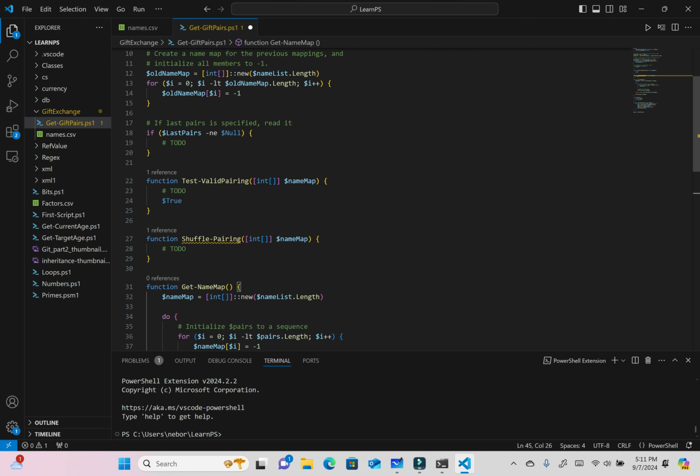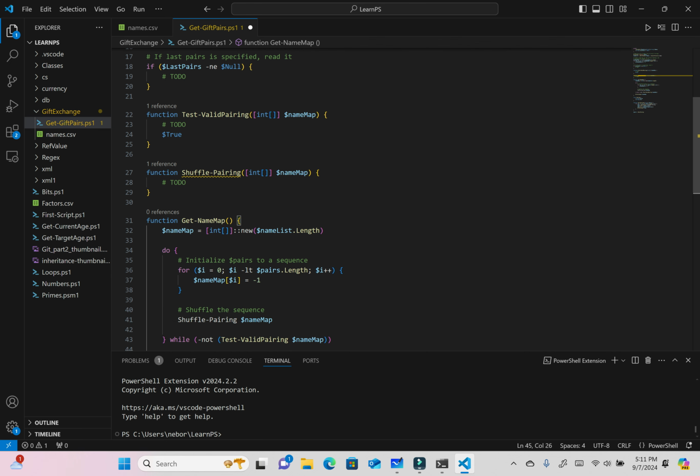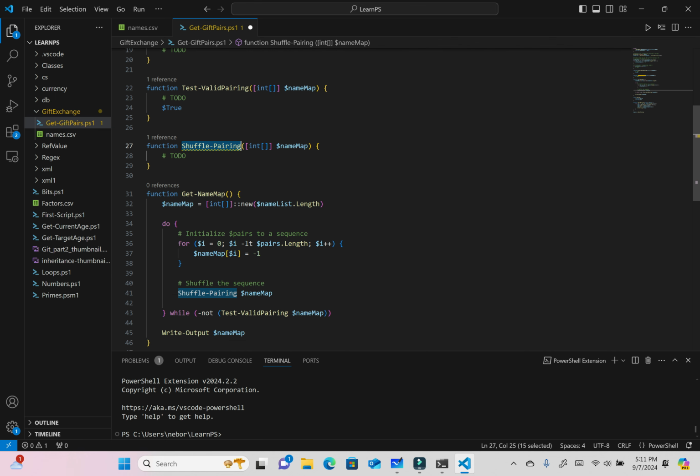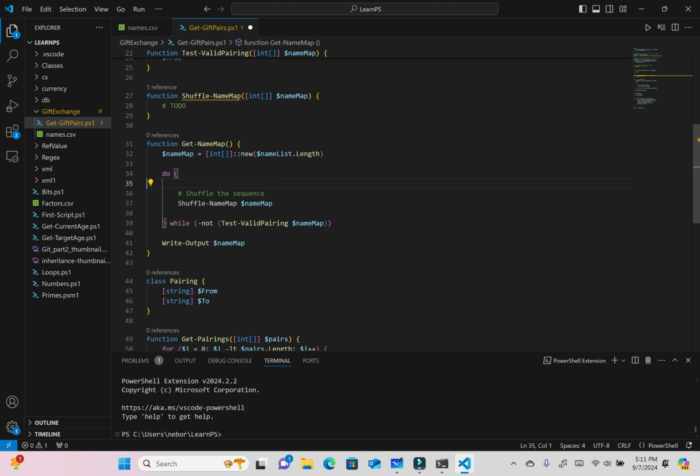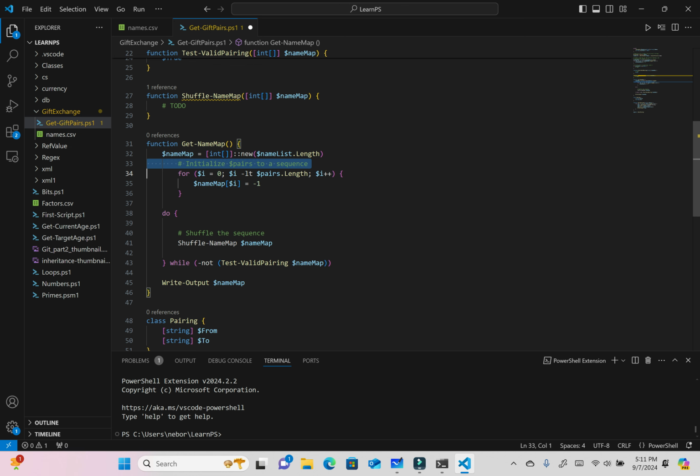Okay, so we have name map, and we could call this shuffle name map. Kind of think of it, we don't really have to do this step except once. Initialize.